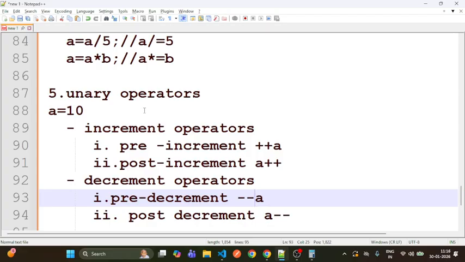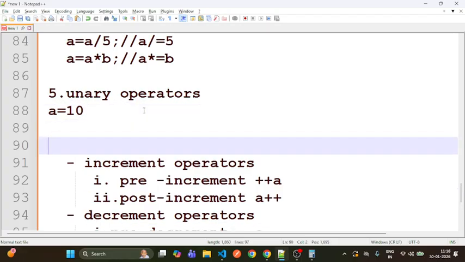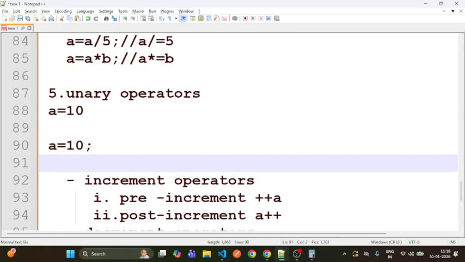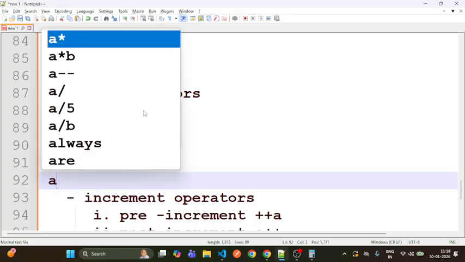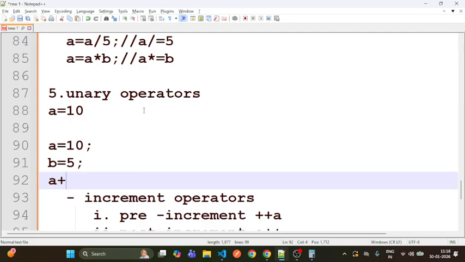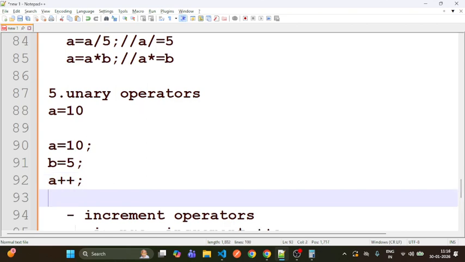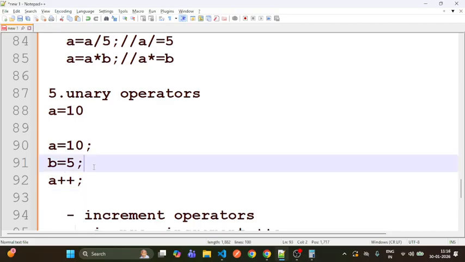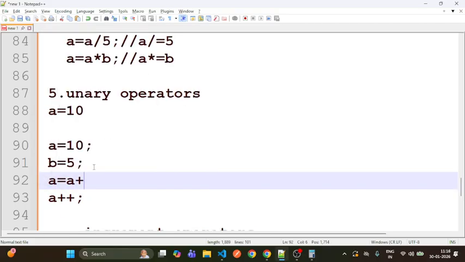Suppose I have a statements of simply a raw code a equals to 10, b equals to 5. Simply I can do a equals to a plus b and the a plus plus.